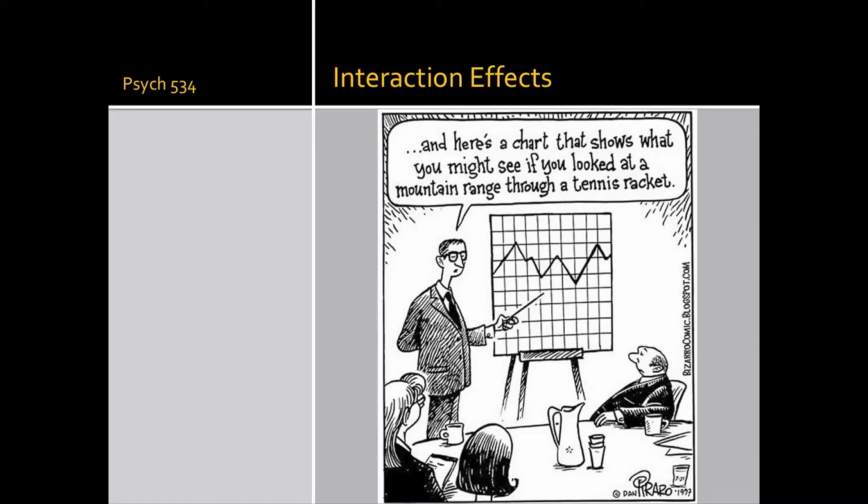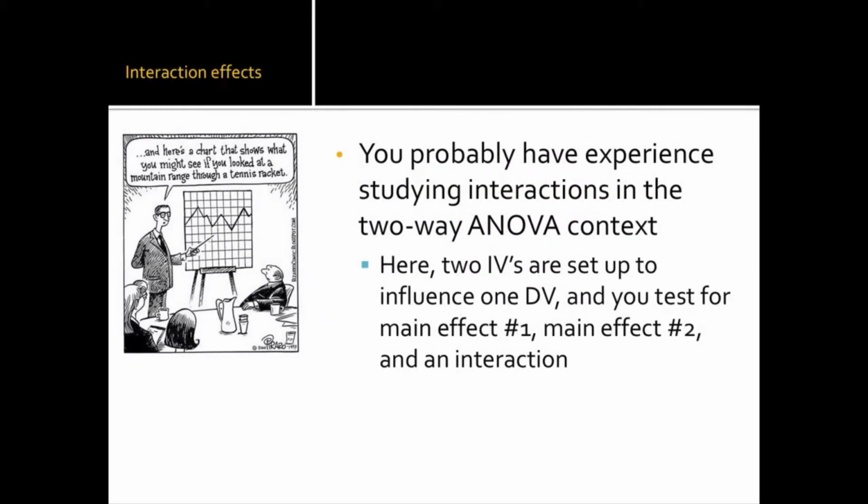Okay, this is your Psych 534 interaction effects video. Let's get right into it. So basically we're going to review interactions briefly here, very briefly. You guys have probably studied interactions before in the two-way ANOVA context. We're going to transition that to the regression context, and then we're going to transition that to the structural equation modeling context.